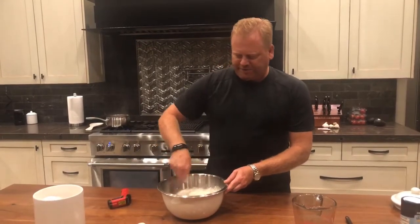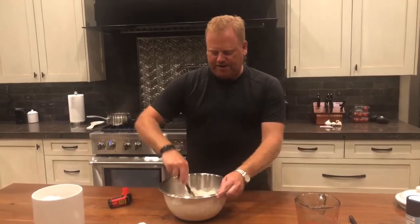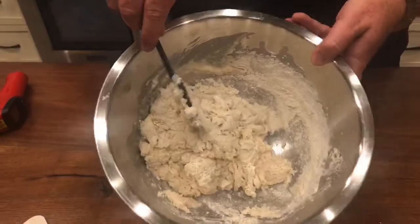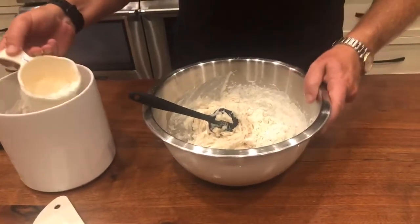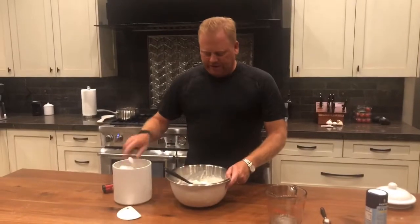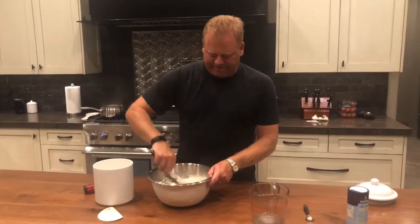You start with 3 cups of flour, okay? We get this worked in, and it takes a few minutes. Be patient, and you need to keep adding flour to it. Ultimately you're going to add about 4 cups of flour to the 1.5 cups of water. You just need to figure out how much you need to get it to the right spot.